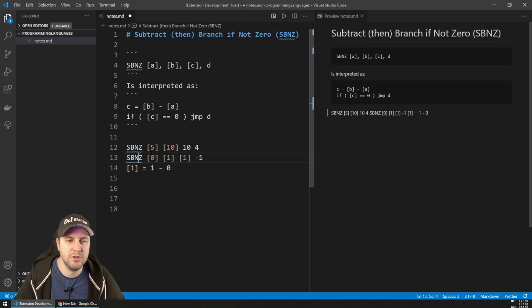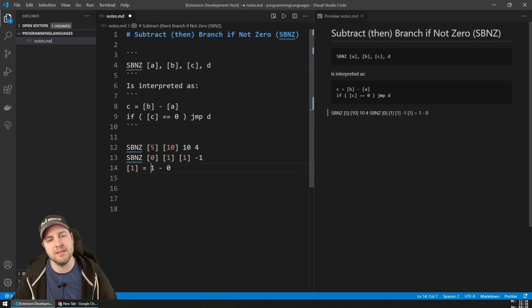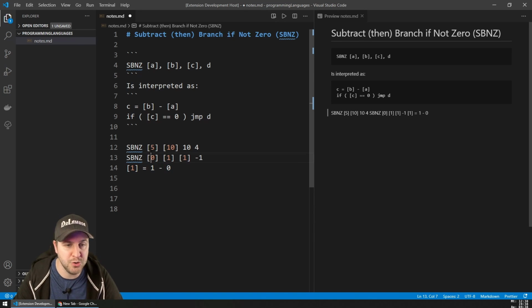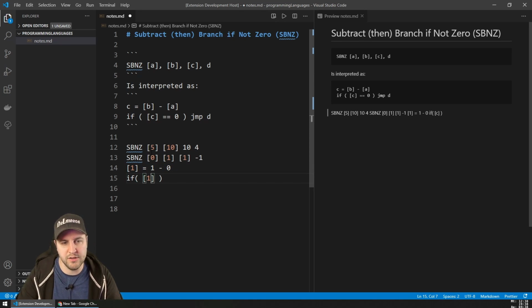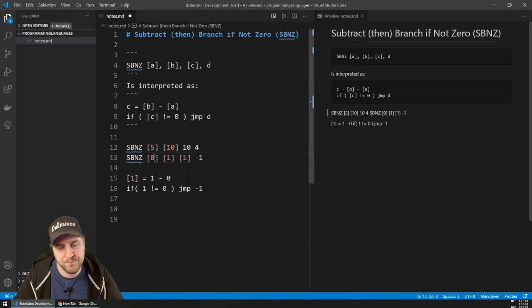So in the place where 1 already is, we'll store this value. Well, this value is 1 already, so this will have no effect, but it will always check afterwards what is the value of 1. Well, that's a 1, right? And so if it's not 0, oops, I forgot the not. That sort of changes everything. Then we'll be jumping to -1, right? So that's sort of what that means.